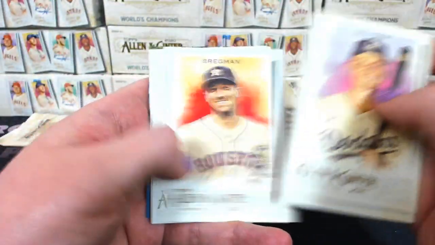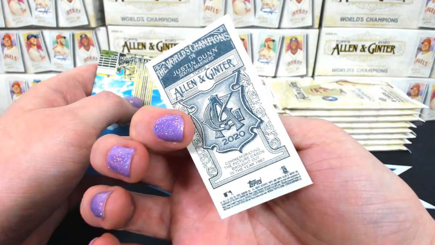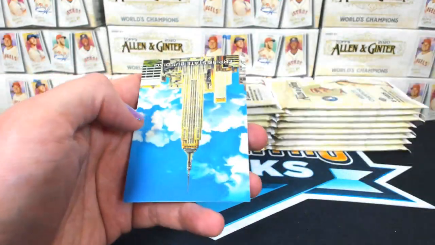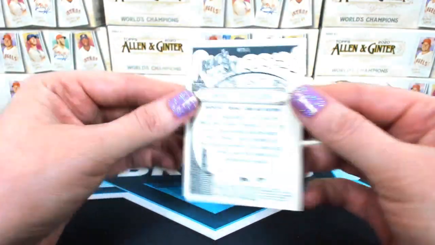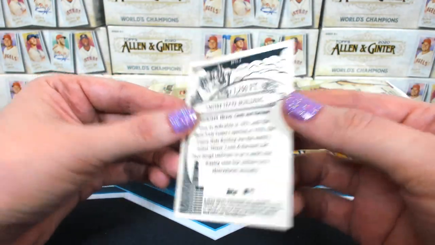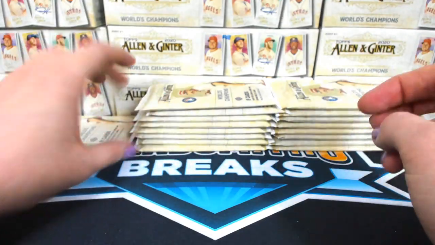Tall buildings. Iron Sheffy, we're only three packs in. You haven't missed a whole lot. Just Altuve rip card so far. Mini Ginter back done. There's another one of the statue or the skyscrapers. Reach for the sky, skyscrapers. Empire State Building. I don't think those went together, did they? Those two.